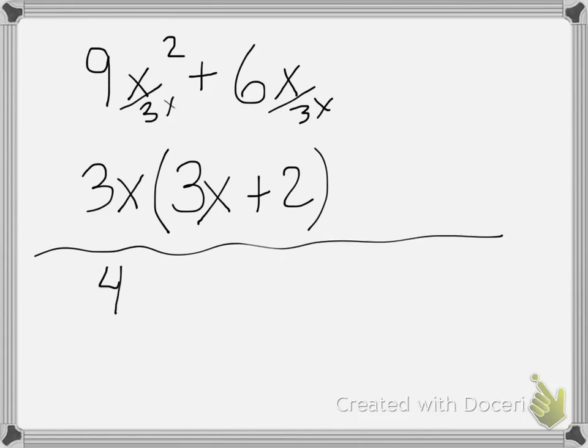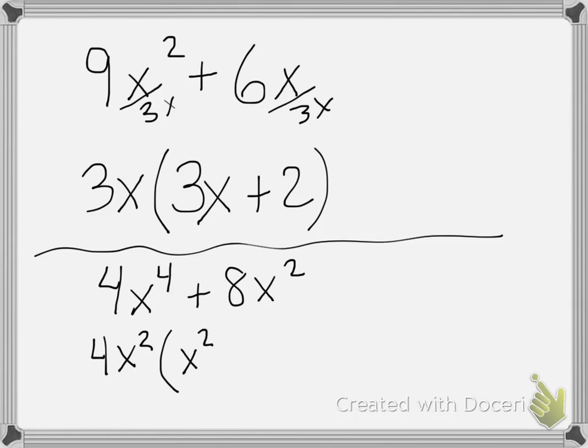The next one, and I'm just taking these right out of the textbook. The textbook had a weird pacing on this, so I just did my own thing on this video. But I'm taking the examples out of there. So the common factor is 4x squared. That leaves me with x squared plus 2.